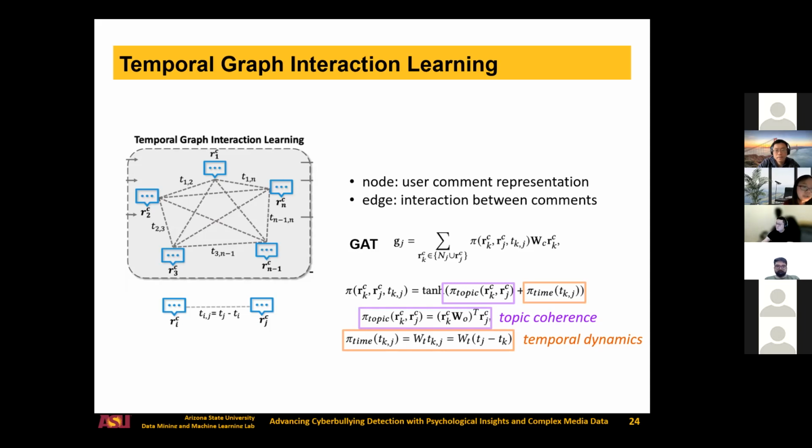We incorporate both the topic coherence, or topic similarities between two comments, and the temporal dynamics into this graph attention network. The goal is to learn the node representation for each of these users.